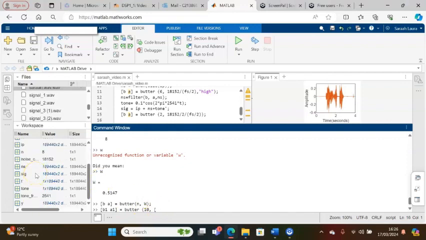So tone and frequency is 2541. 2541 minus, I'd say we go back around 50, and then we do the same, but we add 50. So I'm just gonna do this and add a plus here.